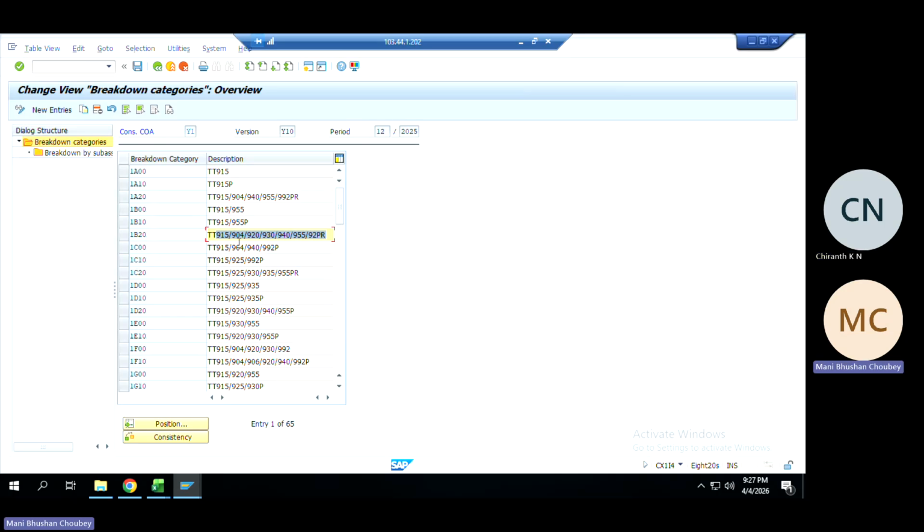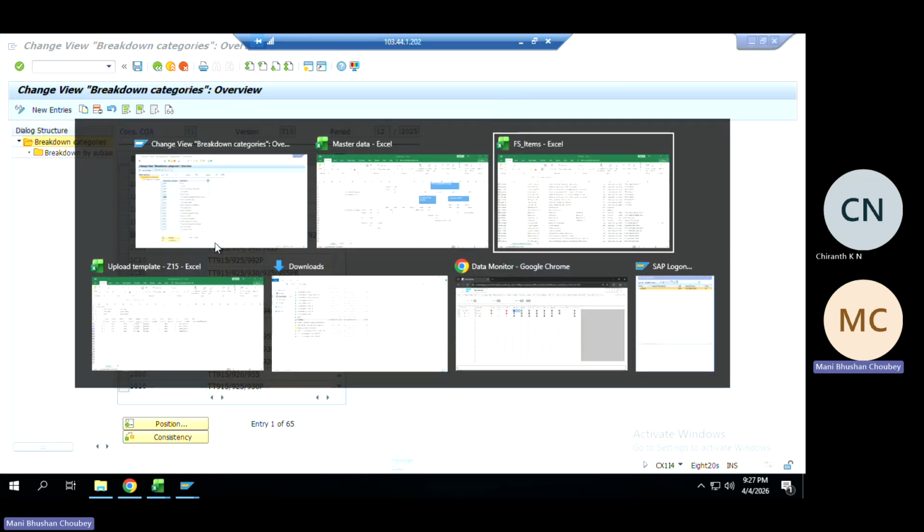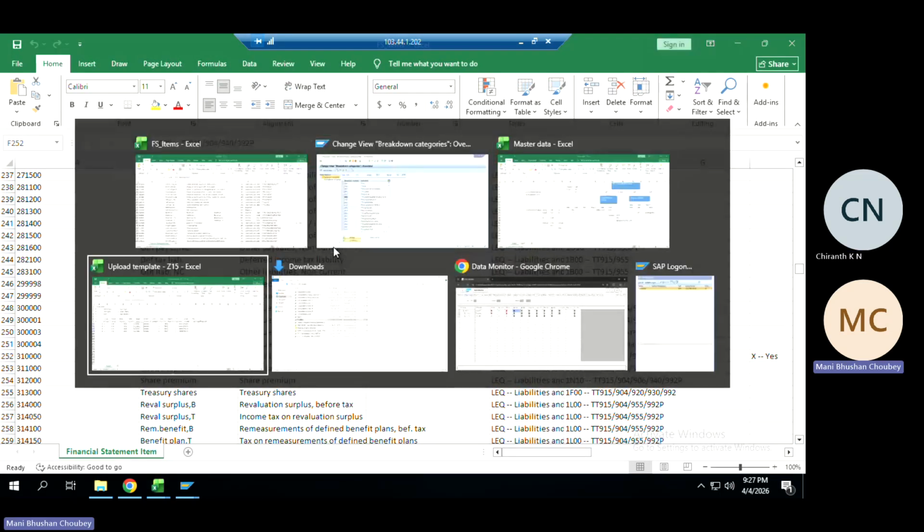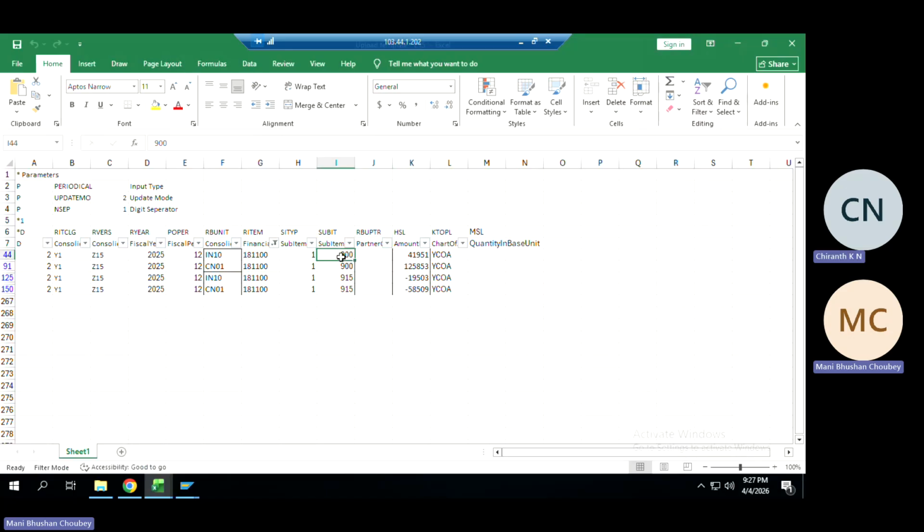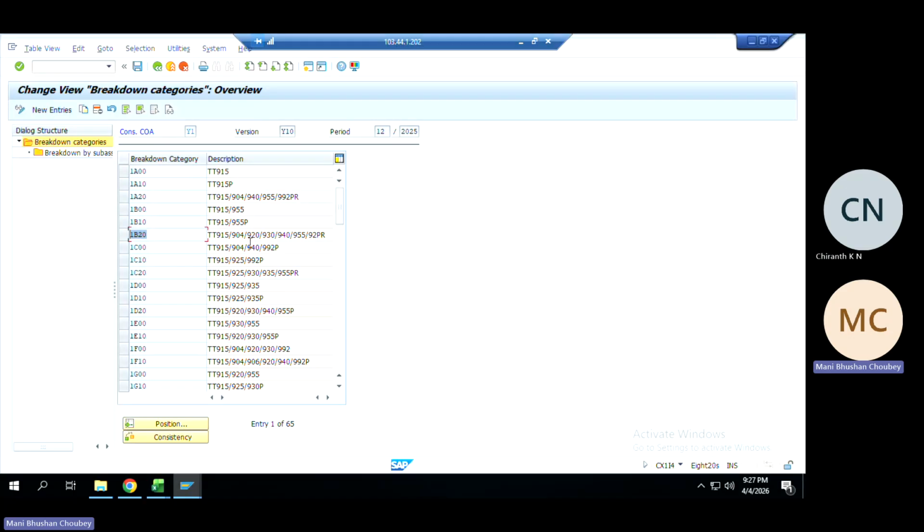If you have assigned breakdown category BT 0, and you had one line item of 900, this is your balance, right? 900. It will not permit. Then you will have to add 900 here as a transaction type.